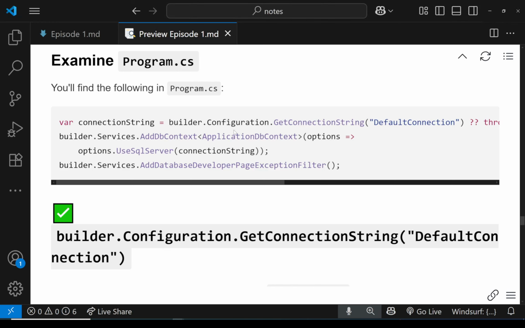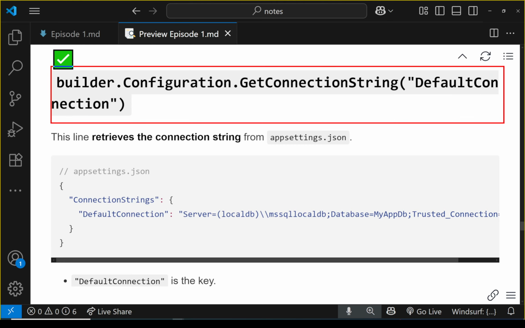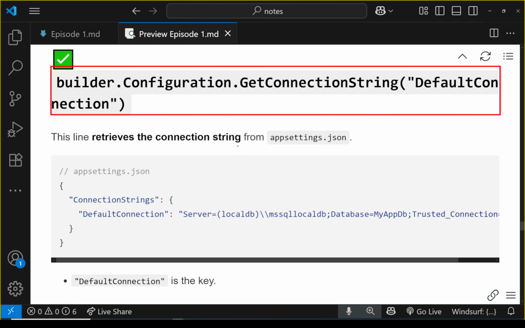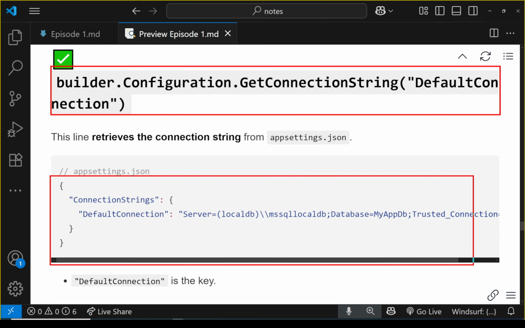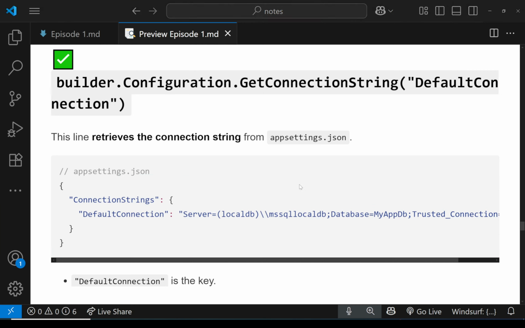So the first portion of the code is the place where we are reading the connection string from our Program.cs, from our app settings file. So inside of our app settings file, this connection string has been automatically generated based on our server and the name of the database. Of course, we can change the name if we want. This is the connection string.